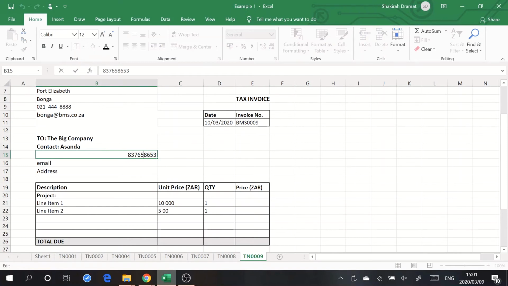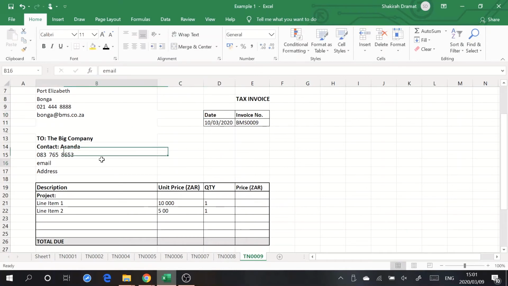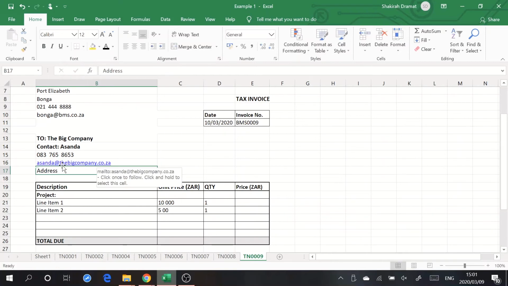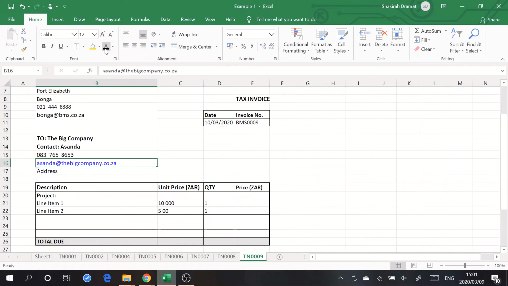That happens in Excel all the time. So I usually just put double space so that it always is clear. And there you go, it just goes back to normal. So let's say the email address is asanda@thebigcompany.co.za.